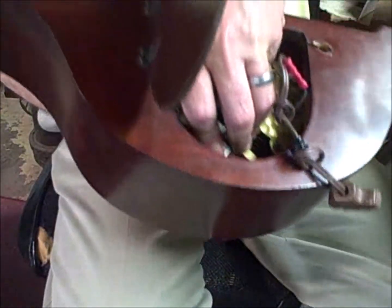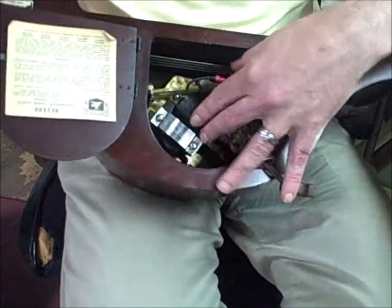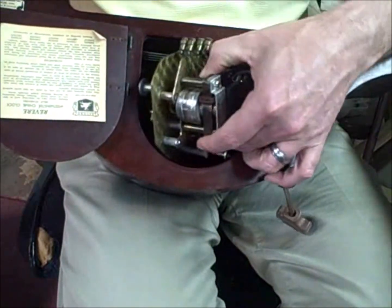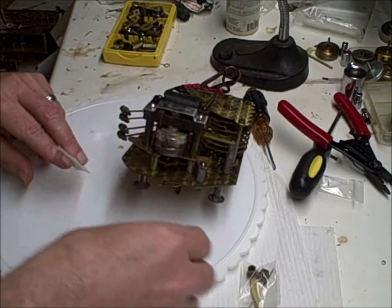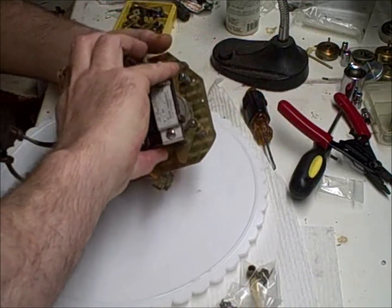Okay, turn your clock over, holding the movement. At this point in time, if you can, raise the lever to lock the hammer arms into place and slowly take the movement out. Alright, as you can see, I've got all my small parts in the little bags. I'm going to go ahead and set them aside, and the next thing we're going to want to do is, let's get that rotor out of here.